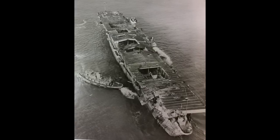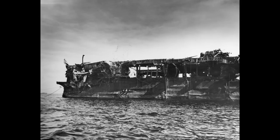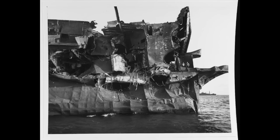She survived Abel and she survived Baker. With her radioactive hulk surplus to requirements, no efforts were made to repair her past the absolutely necessary repairs to keep her afloat. Instead, she was studied like Nevada to see what the aftereffects of the bombings were on her hull. This work would last until 1951, when Independence was scuttled off the coast of California on January 29th, making her one of the longest-lived of the Crossroads targets.